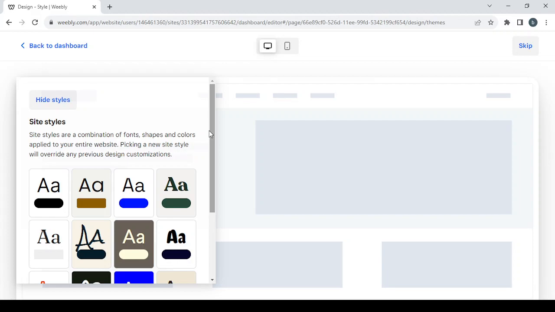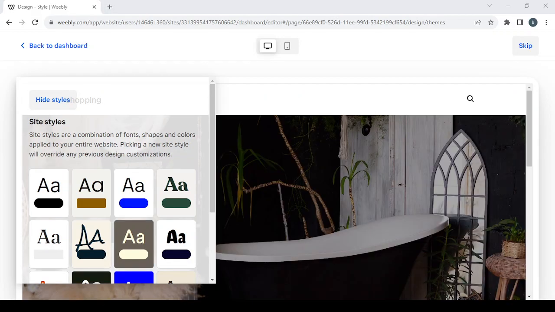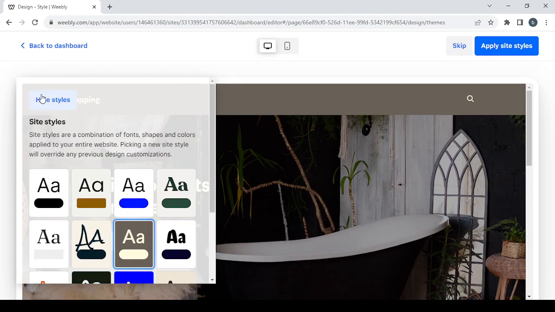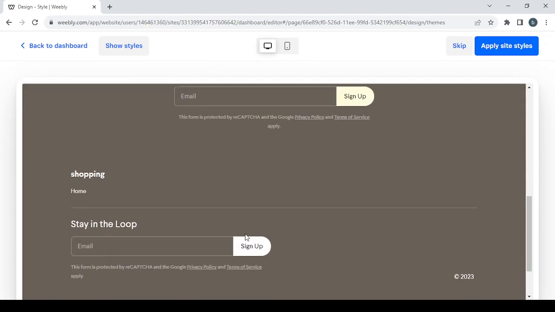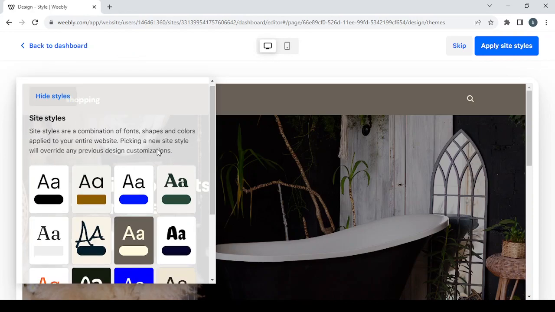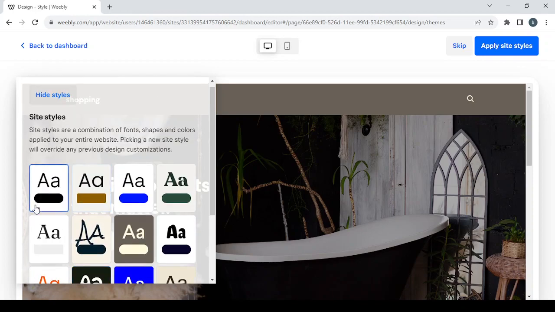So first, let's just wait for the template to be fully loaded. And here it is, it's still loading and it's fully loaded. Then let's choose one of these styles. Let's check this one. Let's see. I think this one is not that good. I'm going to choose this one.